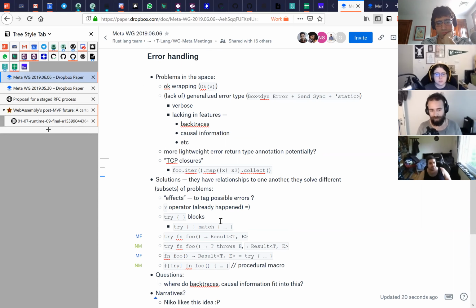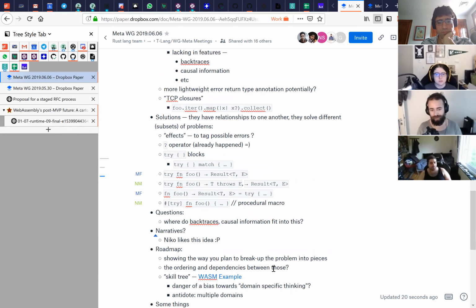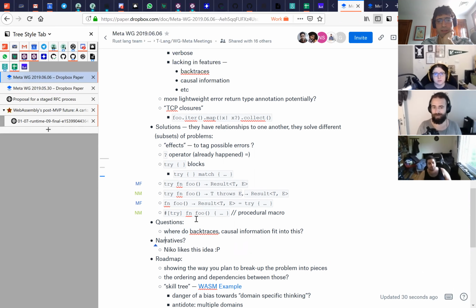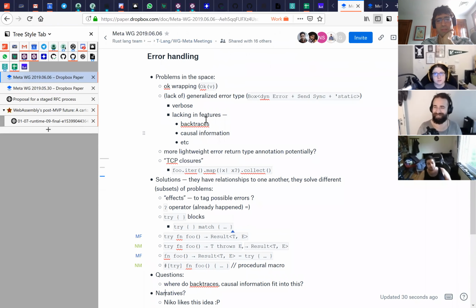So you have narratives written down. Skill tree was part of that? Yeah, narratives was. I don't know where I wrote it down, but I think somewhere. Well, it's more about how you present. It's more about how you justify what path you've chosen. This is where it comes down: why you think this is a good collection of features and trade-offs.